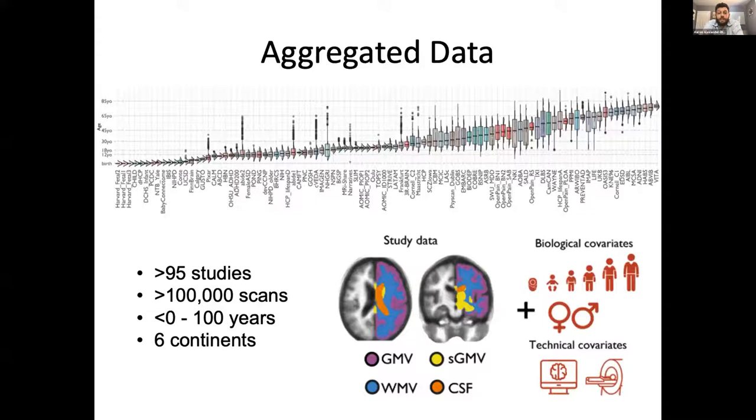It's important to note that so far we focused on global volume phenotypes, total cerebral gray matter illustrated here in purple, subcortical gray matter here in yellow, white matter volume in blue, and ventricular cerebrospinal fluid volume in orange. And the focus on these global phenotypes is both a weakness but also a strength of this study. It's a weakness because, of course, we're interested, like everybody else, in more complex phenotypes like folding and cortical expansion at the millimeter scale, not even to mention things like fMRI and diffusion MRI. But this focus is also a strength because technical artifacts are less profound for the global volume features, which makes them an ideal test case for this framework.